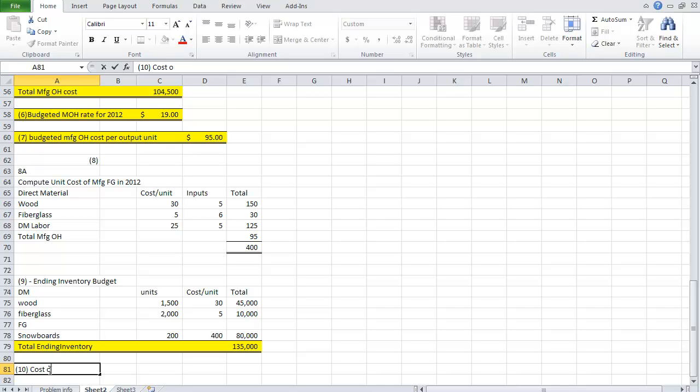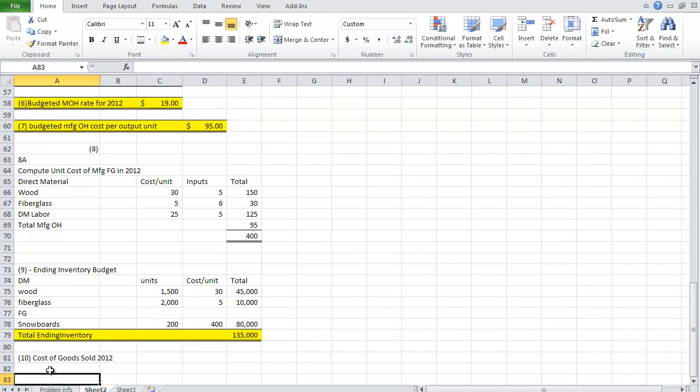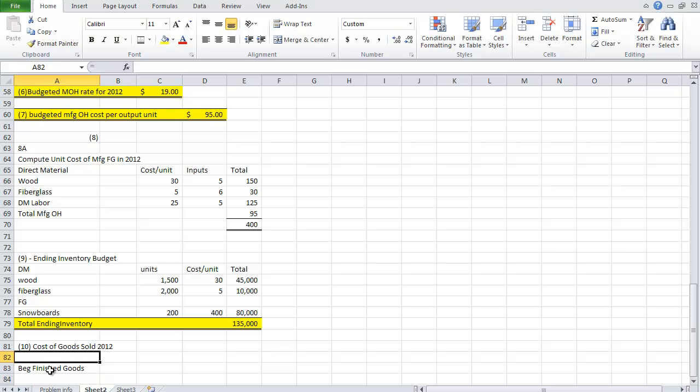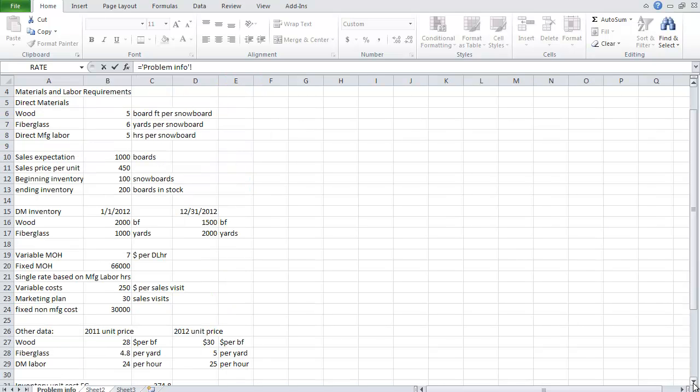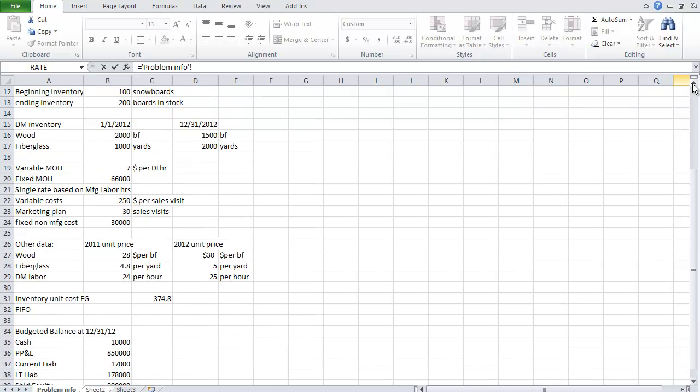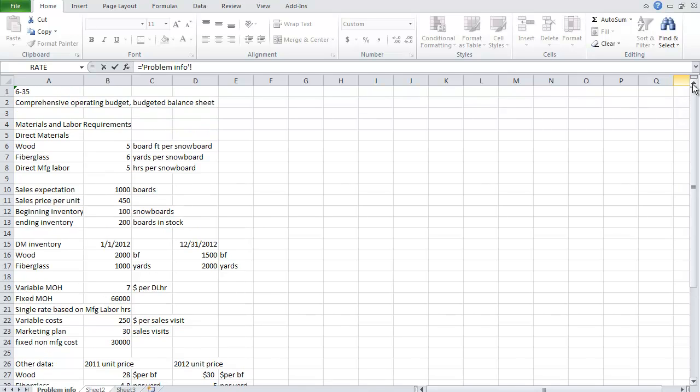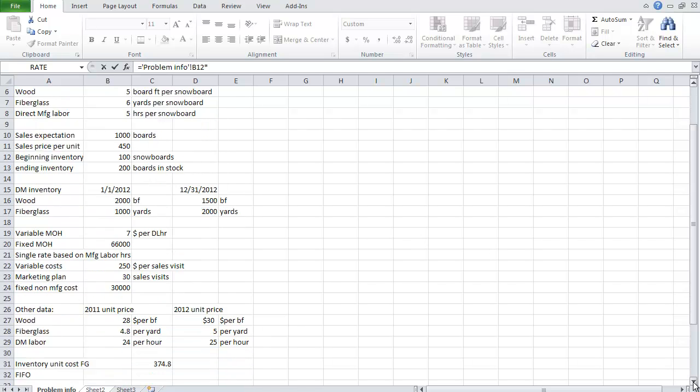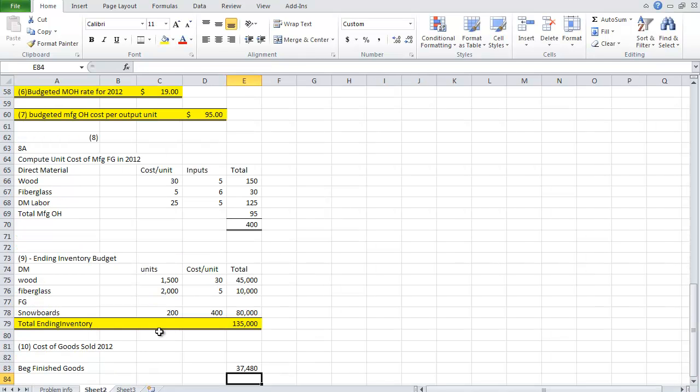prepare a cost of goods sold. So again, I'm going to set this up. Beginning finished goods. And that's given to us. So I'm going to make some notes here. This is given. We're going to get this beginning finished goods. We have this many units, and they're multiplied by, and we should be told this price here. In the book, it tells us that this is the beginning finished goods.